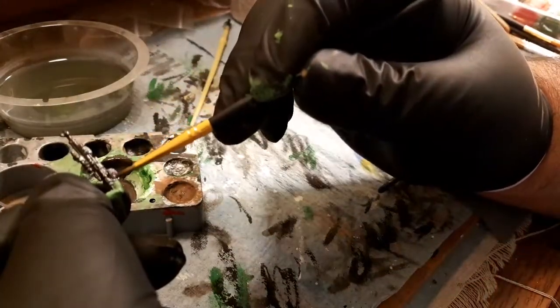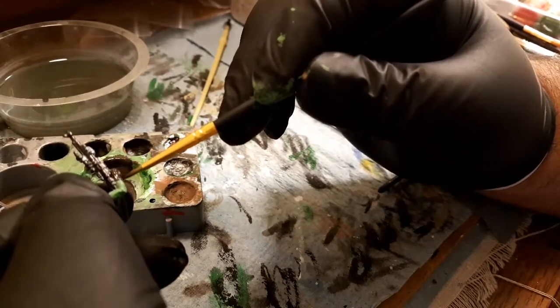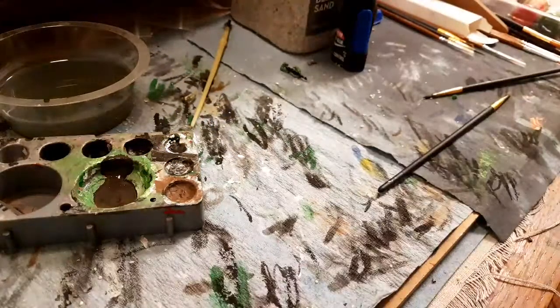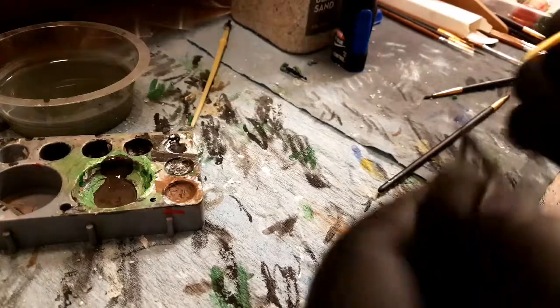Ever so slightly, just kind of brush it against it, as you see. This one's okay. Let me actually switch to my Neon Metropolis.